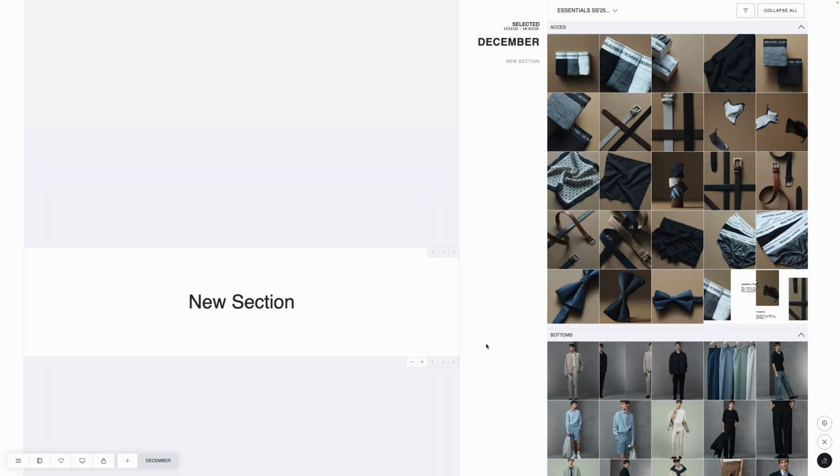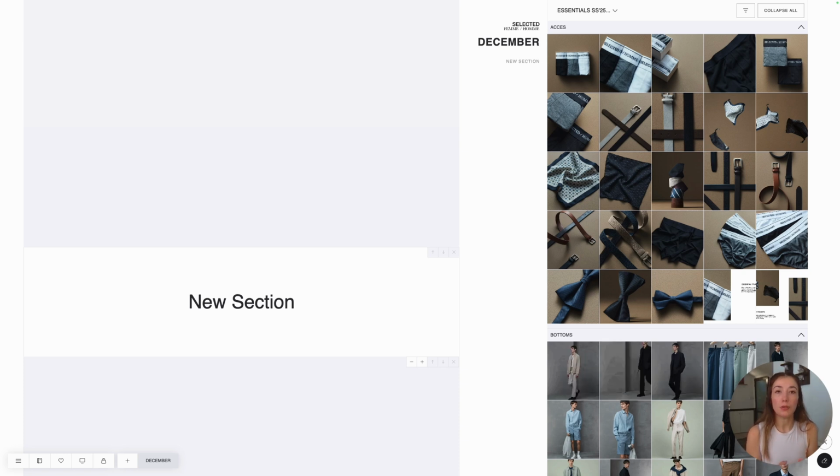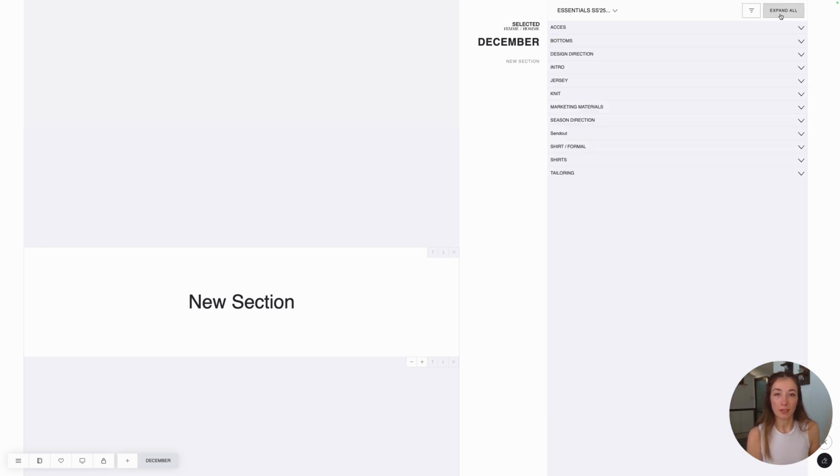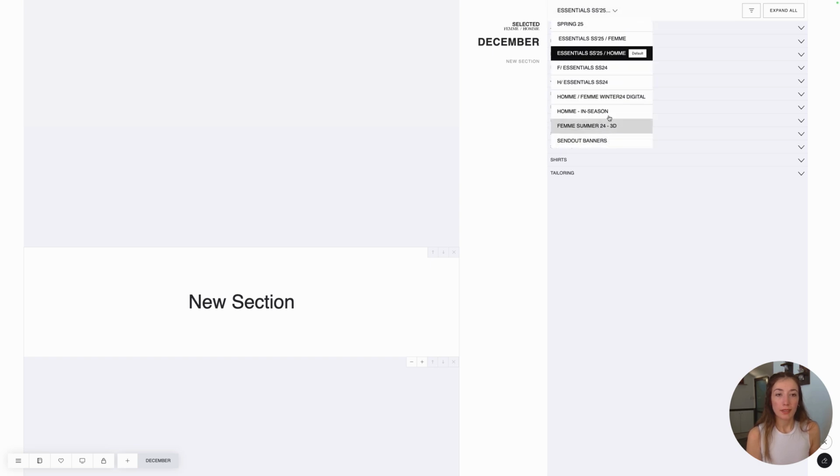To be able to do that, I'm going to use this edit button here that will split the screen into two. On the left side, we are going to see some template-like view that is waiting for us to insert media and product cards. And on the right side, we are going to see the media that comes from the media library packages. So I'm going to talk about the media part first, and I'm going to collapse all groupings to have a better overview. By using this dropdown, you can select a different media package if you want.